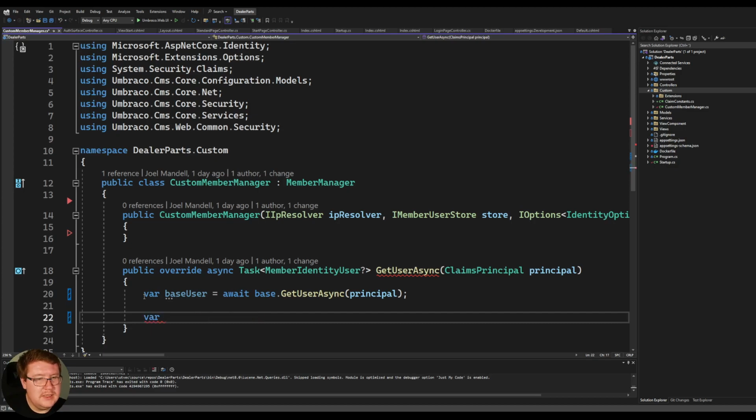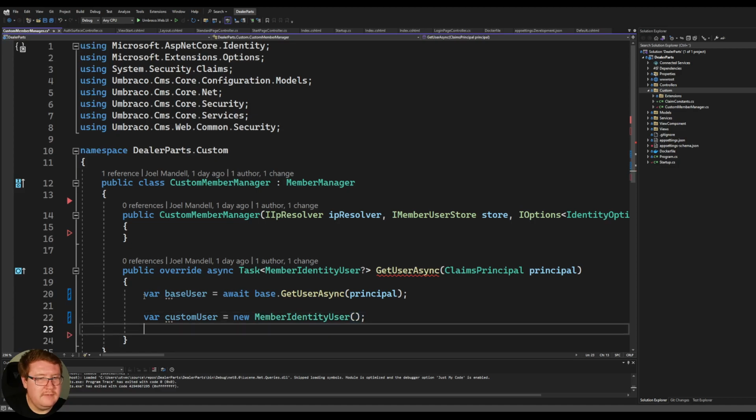So let's see, customUser, new MemberIdentityUser. That's the one we're going to have, and we're going to copy some properties from the base user.